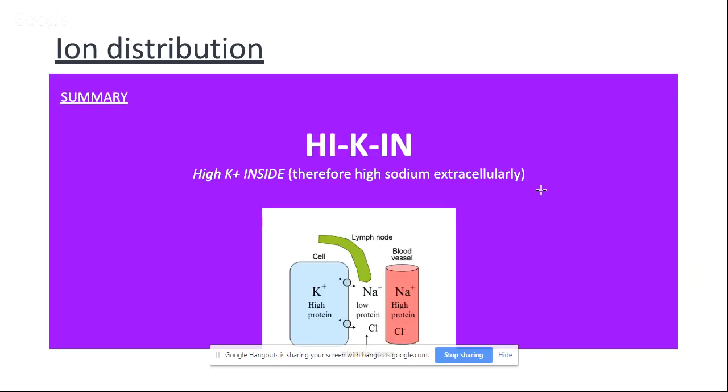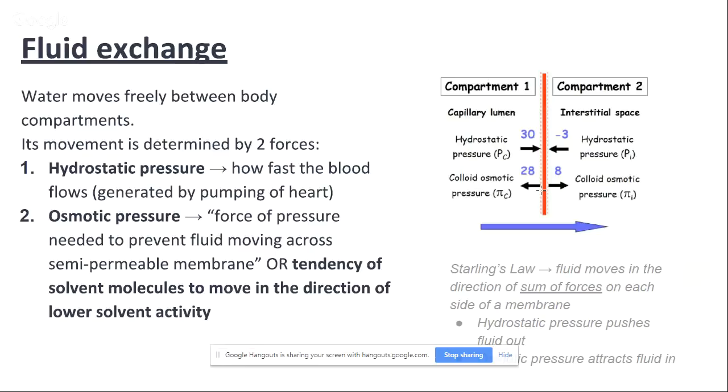And then you've also got a specialized fluid compartment in your body that has transcellular fluid in it. This is different and it's separated from the rest of the body. You don't need to know too much about it, but it was in the lecture, so it's separated from the rest of the body and its ionic composition is different.